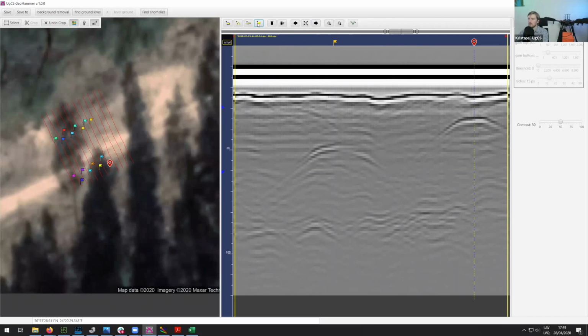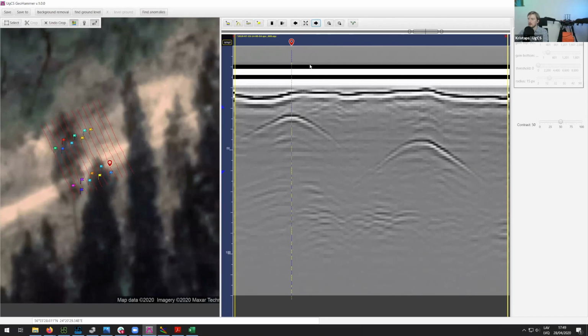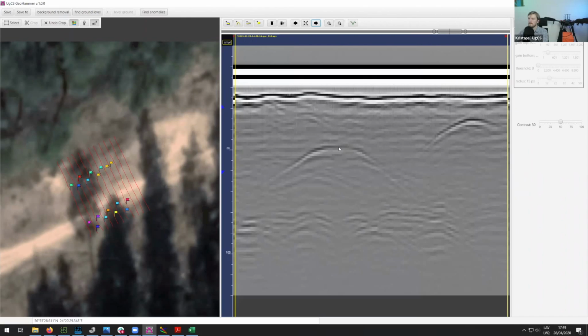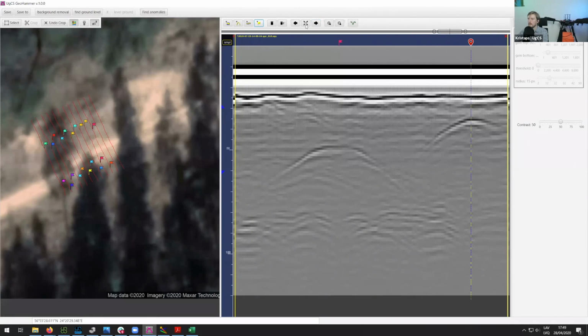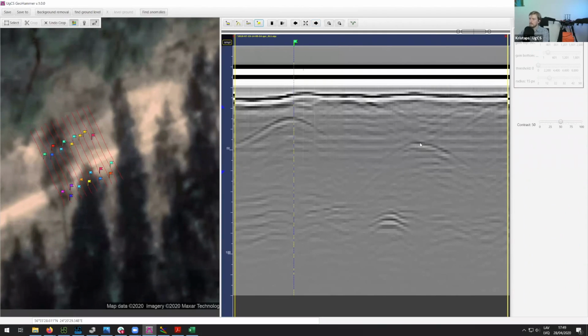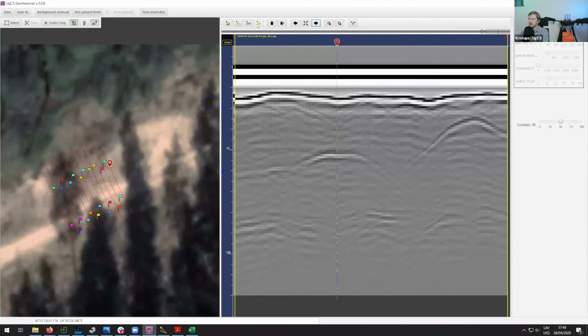I think we are almost done with this. Let me just place the few remaining ones, and then we can move on. And I think this is probably the last line that we have.